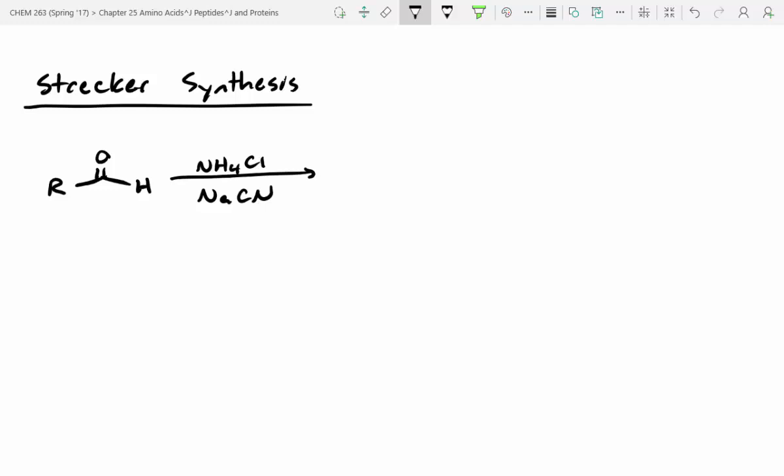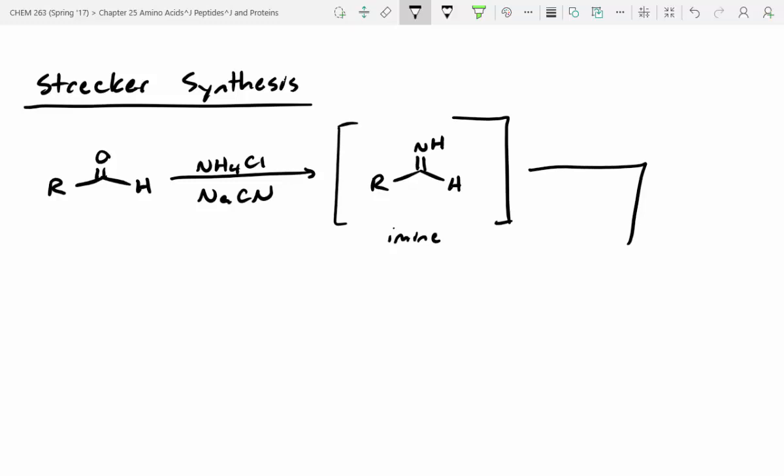So think of it this way, right? We've got an aldehyde, we've got a primary amine, and ammonium chloride, slightly acidic. So what functional group will we get out of the first step? Close. So you go through your imine, right? So this imine, under this first step, can actually be protonated as an aminium ion. And then this cyanide can really quickly attack in, kick up electrons.